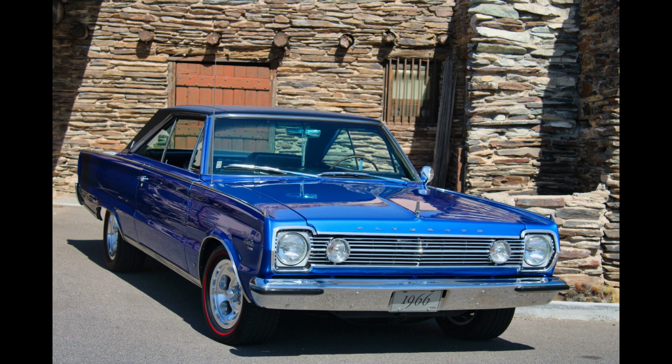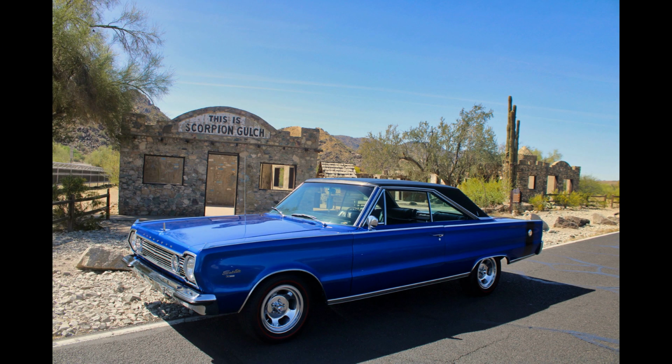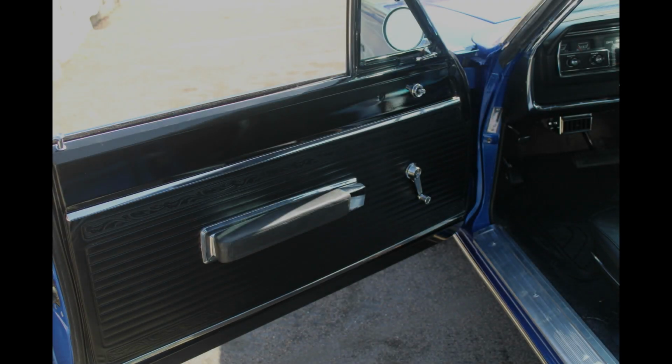And my boy was right, it does do something for the car, with the black vinyl top, and the interior is all black. So I think I picked it right. And I picked blue because it pops the chrome. It just pops the chrome. Everything just, boom, boom, boom. You never know how much chrome you have on your car until you put a different color on it. It's called Electric Blue Pearl, and it's an '05 Chrysler color. But yeah, the interior is just all original.